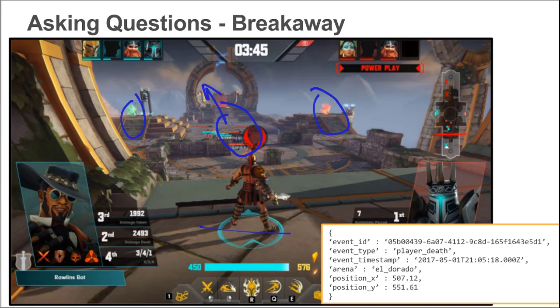So we start with a question when we're doing analysis, and we make a hypothesis. And the hypothesis here is that probably most of the deaths occur in this runway here, between the relays and where the relic is. And we'll probably see some deaths up on the ziggurats, so people get the power-ups. So that's our hypothesis, and we would, of course, use data to then analyze that.